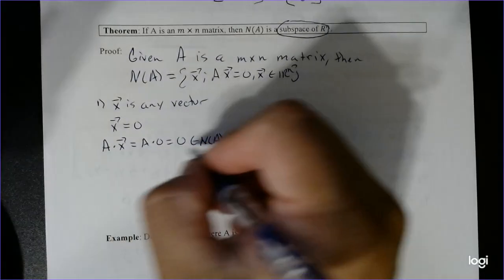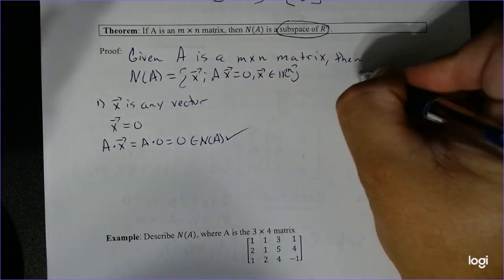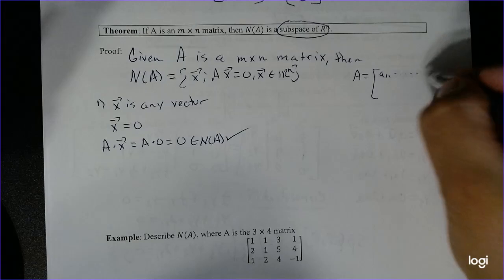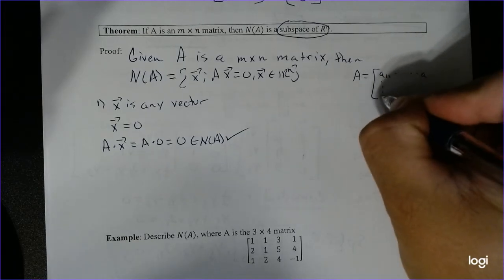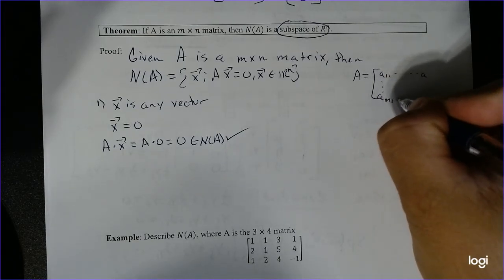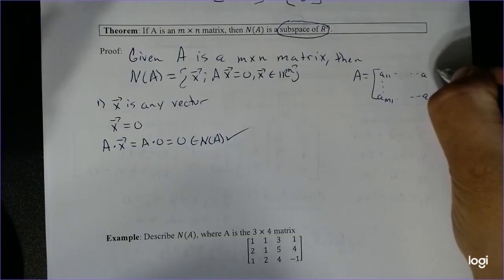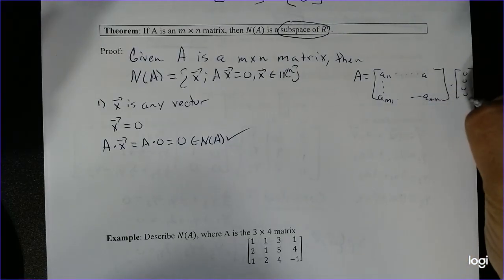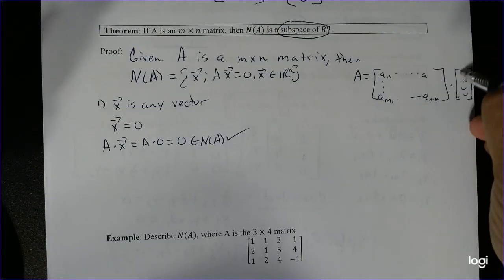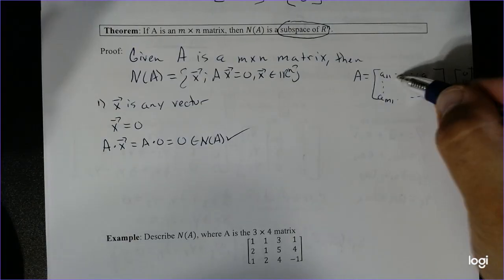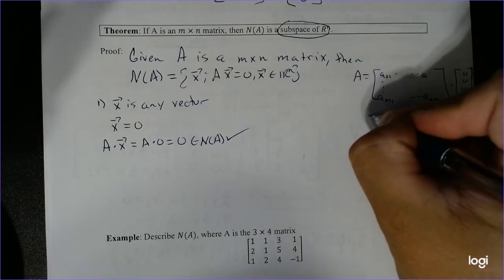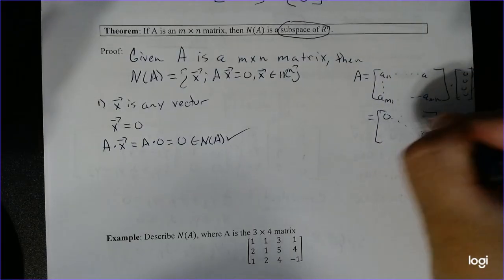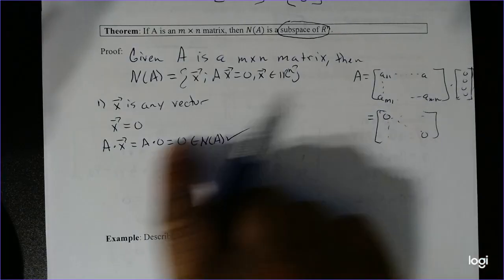And again, you could do point by point, right? So we go over here. So let x be some arbitrary vector, and it's just a bunch of zeros. And remember, when we do scalar multiplication, that times that plus that times that and so forth, the sum is just going to be 0 all the way down. So that's why this works.